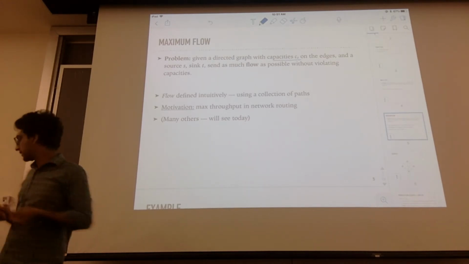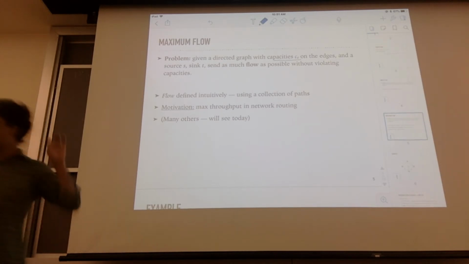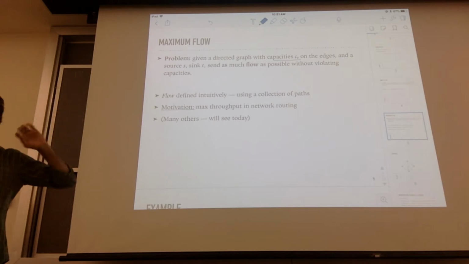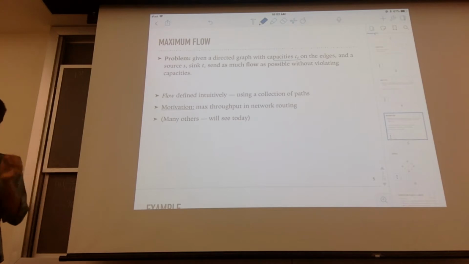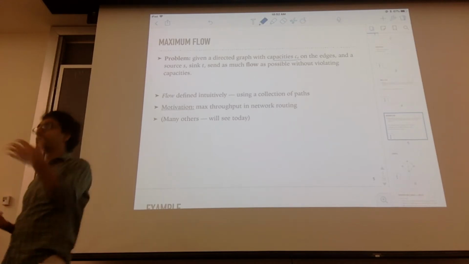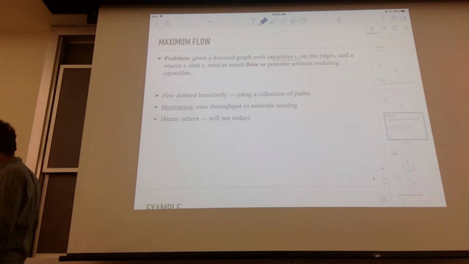I'll show you an example in a little bit, but this is how we define this problem. If you're still in this network bandwidth scenario, the c_e of an edge is the amount of bandwidth it can support. Now you are given an S and T, and you want to see how much total bandwidth you can obtain going from S to T. This is the maximum throughput that you can achieve, and that is what is defined as the maximum flow.